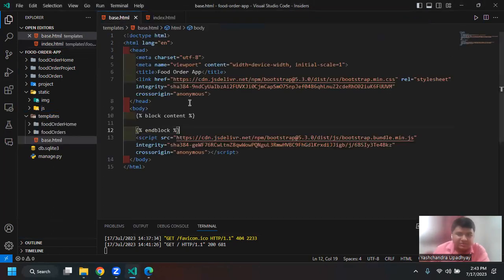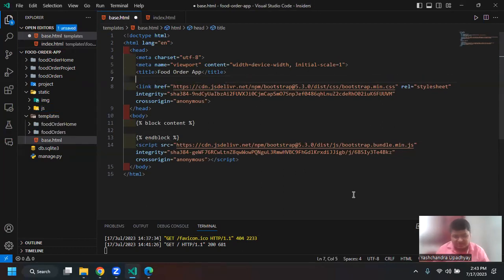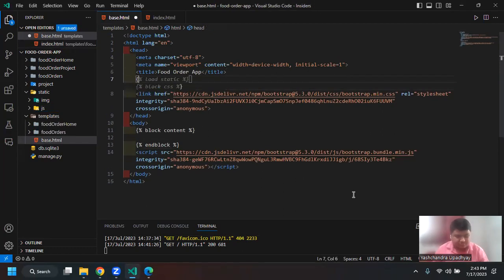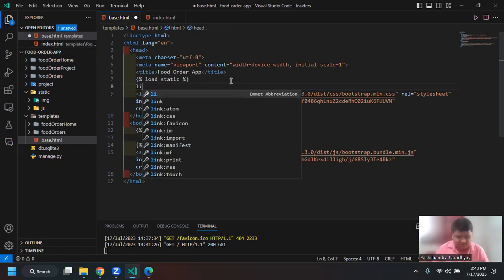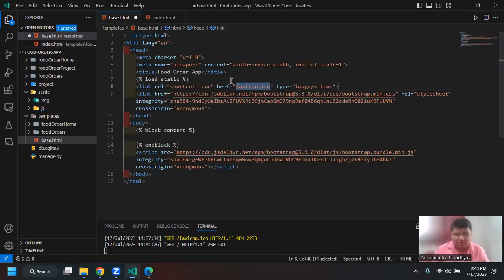And then here I will say load static to load the static file. Load static. And then I will say link, select tab icon. And here I just have to say static and then give whatever the URL was.